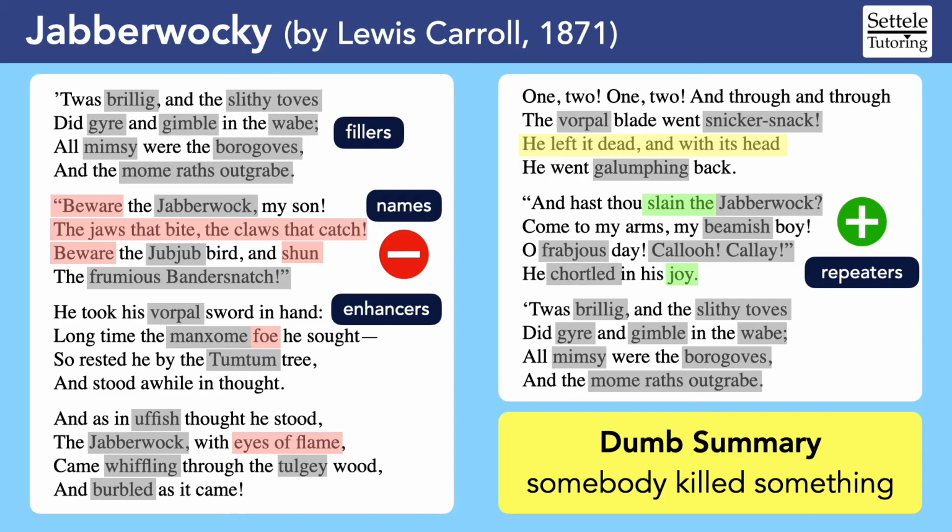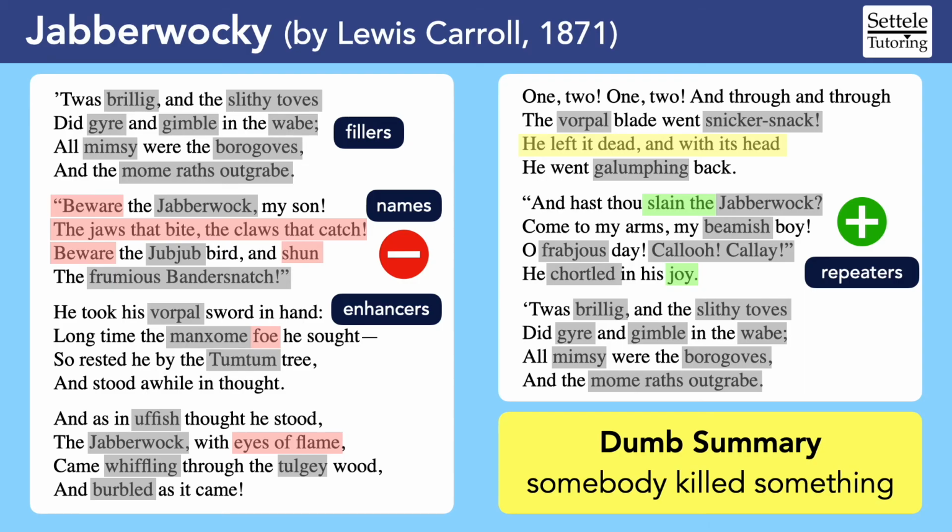So how much would you bet on Alice's dumb summary? Even looking at this poem a second time, I think Alice got pretty much the entire main idea. Maybe we add in that the something was bad so that killing it was good. Connotations are usually easy to find in poems, and they tend to match with the correct answers pretty well.